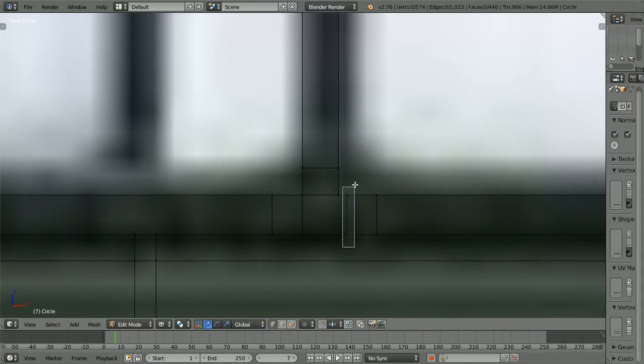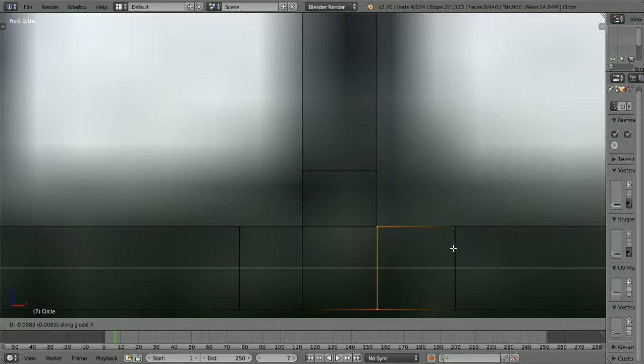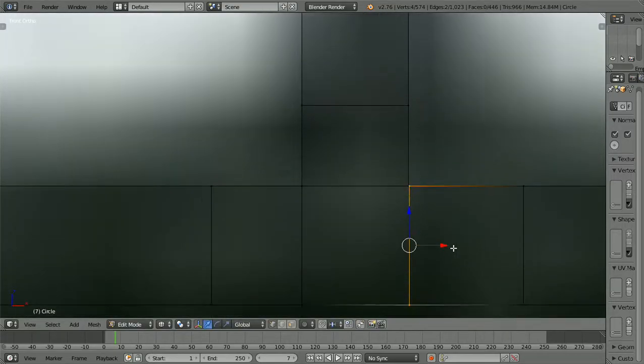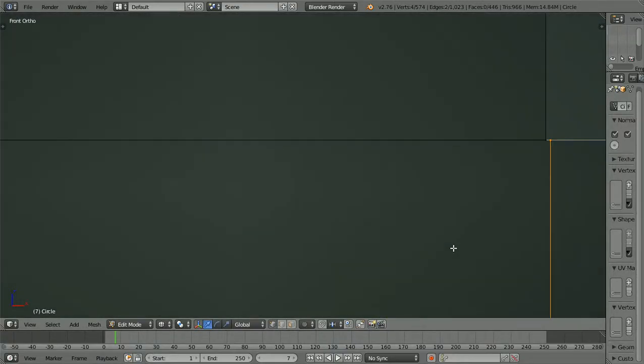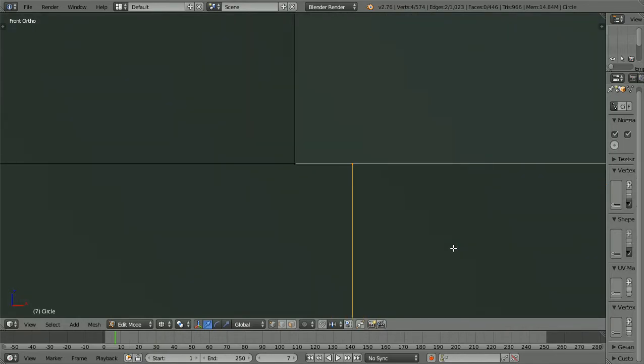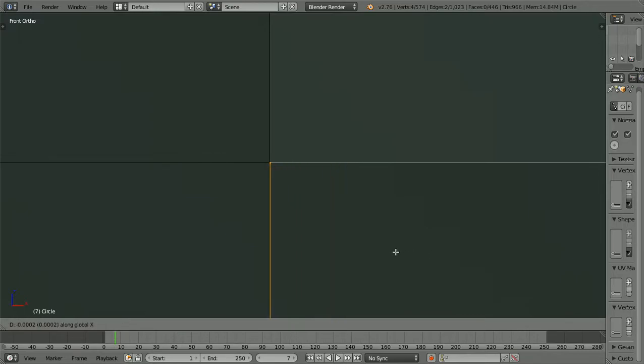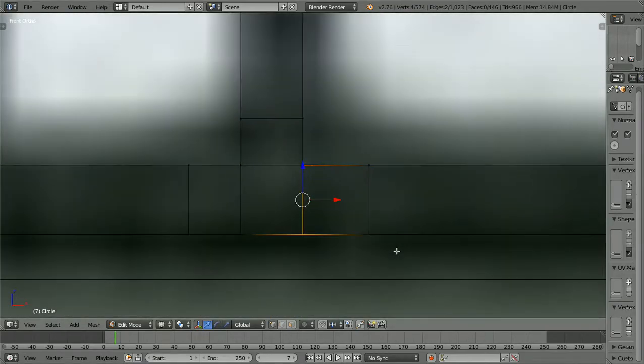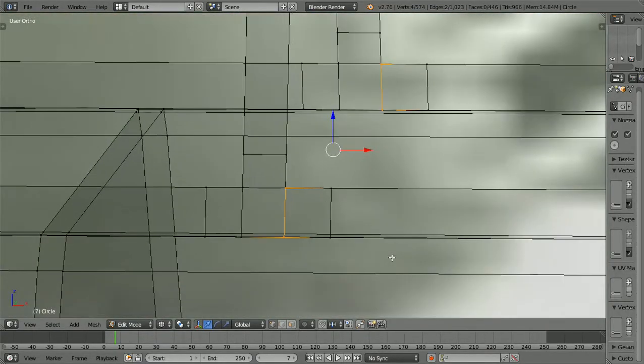make a box, grab these two, grabbing the X, bring them pretty close here. Okay, grab it on the X. Deselect A. And Control W. Merge at the center.